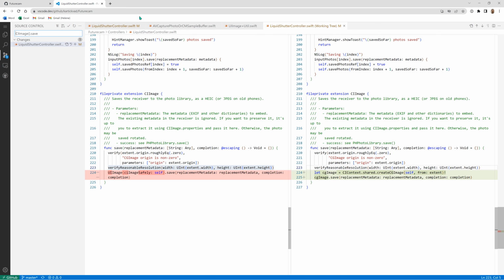In CI image dot save need not round trip to UI image. Instead of CI image, more of a description than the change, but that's okay.